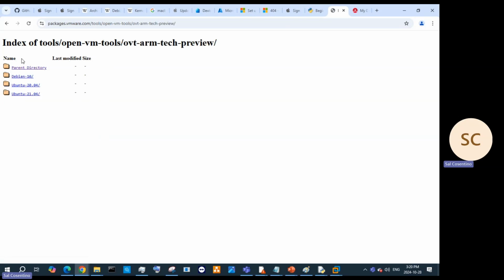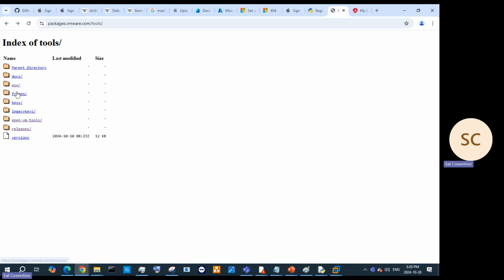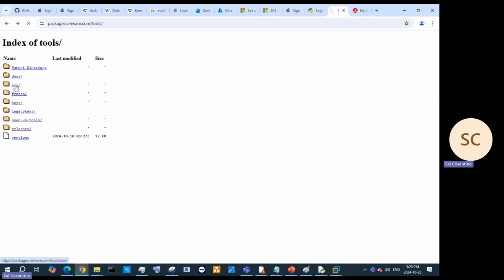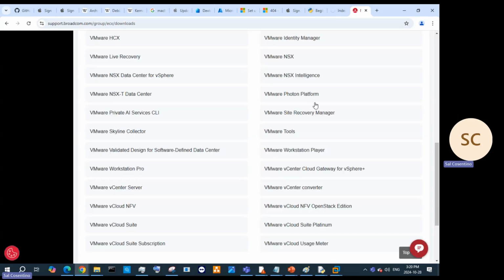That's okay. So we should have the CSX. Let's double click into it and see what it says. But we'll download it directly through here, and I want to show you guys how to do that.